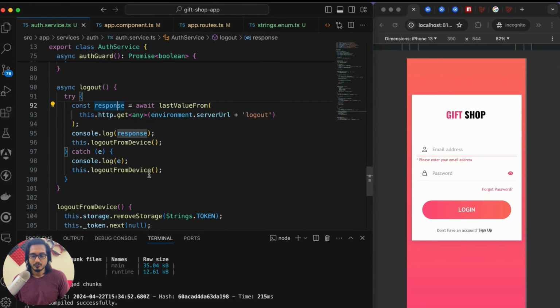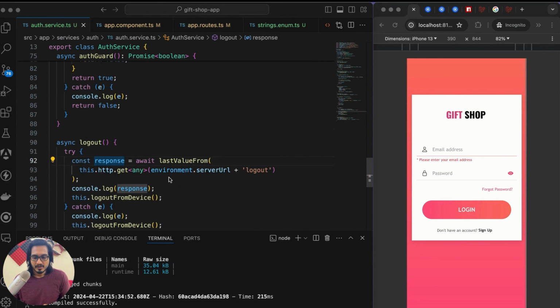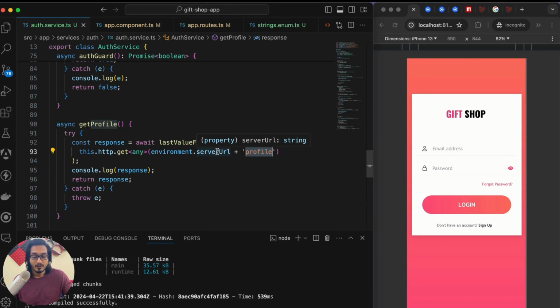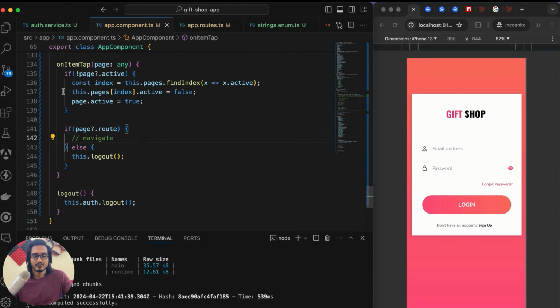In the auth service, I'm going to create a function. A simple function before the logout, it's going to be better to create. So I'll create it here, get profile. I'm going to call the profile route using the get parameter here, and we'll return the response. That's the only thing I'm going to do. Where am I going to call this? In the app.component.ts file, because here we are showing the data in the side menu, right? We need to get that data from the backend directly. And also the image one, we are not working with the image so far, so I'm just going to keep the avatar one for the time being.